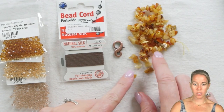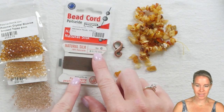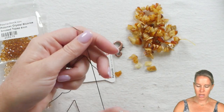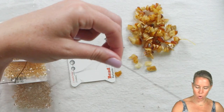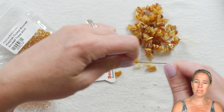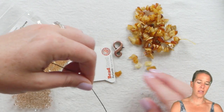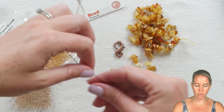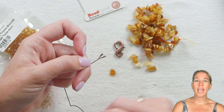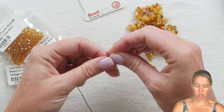The very first thing to do is take our silk thread — I'm using Griffin beading silk in size 6. Take it off the card and out of the package; there is a twisted needle attached to the end. Remove the whole silk off the cord and stretch it out with your fingers as you remove it. Because it's silk, a natural fiber, it will stretch slightly. Some people will wet the entire cord and let it hang, but for this style of necklace I'm not worrying about that. Keep your card in case you have any leftover. Toward the end, the silk can start to fray — it's not like a beading cord with a coating; it's natural silk twisted together.